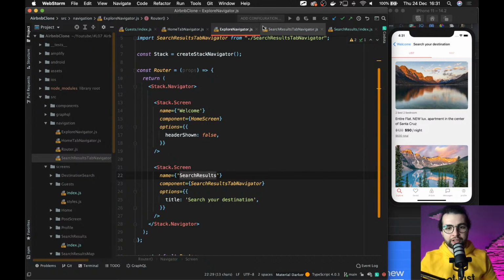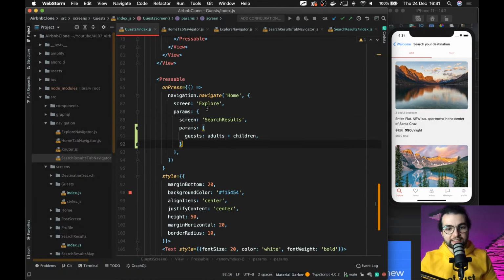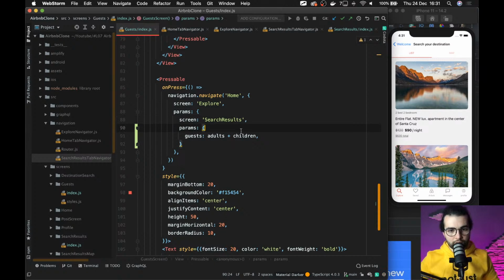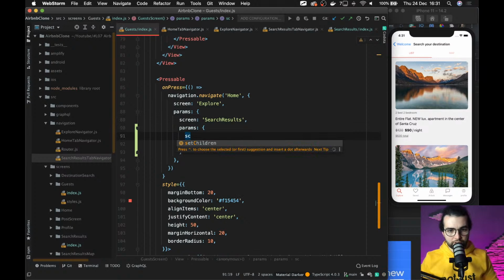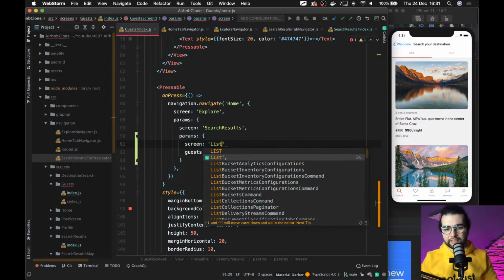Because if we were to redirect directly to the list page, that will mean that we will add params, screen called list, I think.